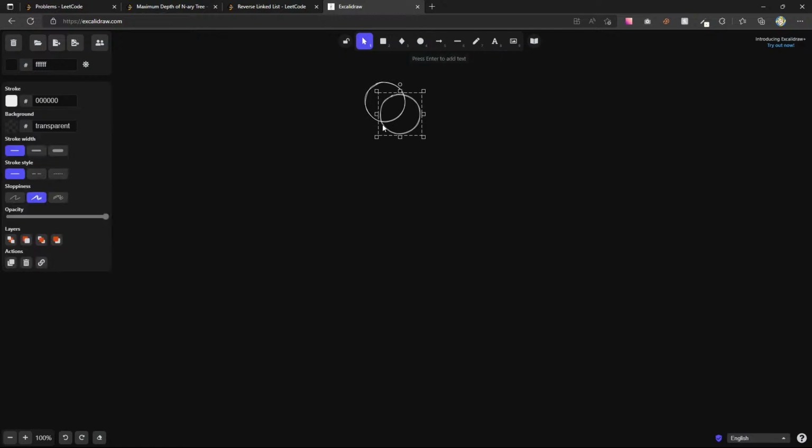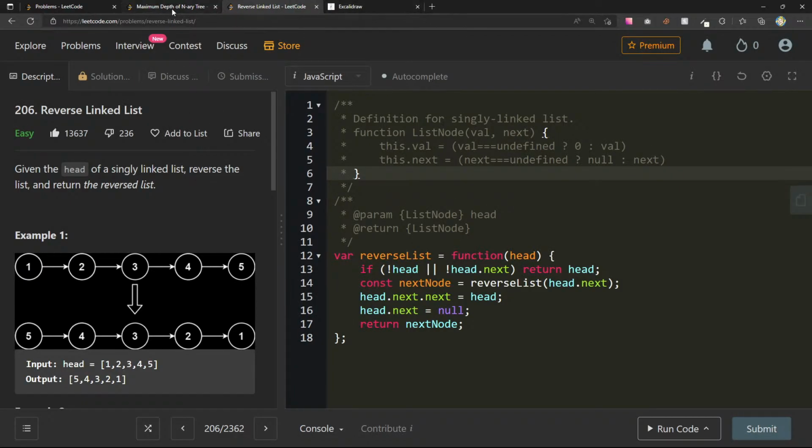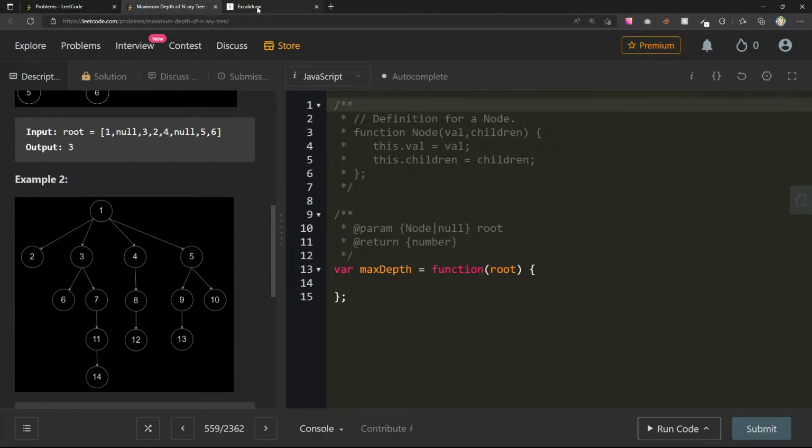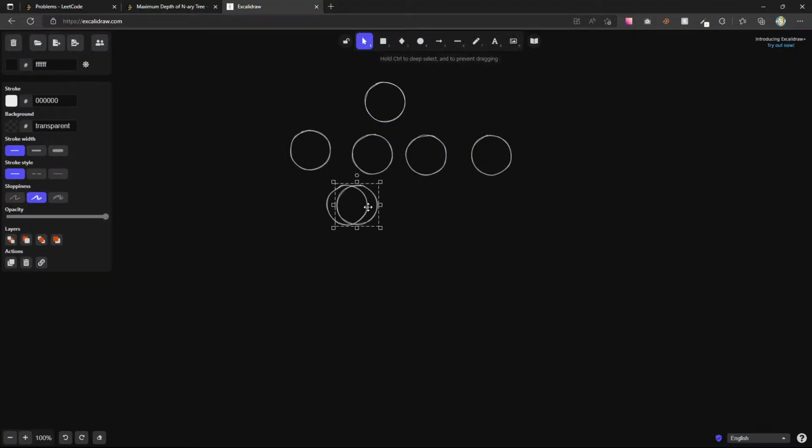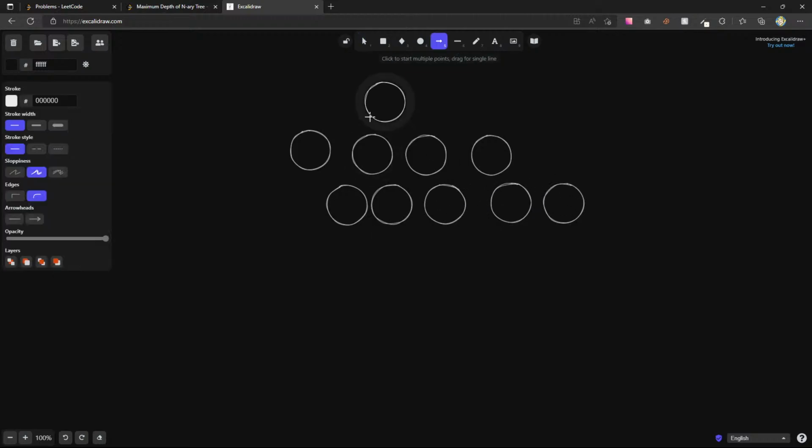All right, we have 1. I know we're going to have 4 children. And then let's remove this one. We have 2 for the second one, 1 and then 2. So let's start connecting the dots here so we know what we're working with. Oh, we can make this longer, right? Yeah.